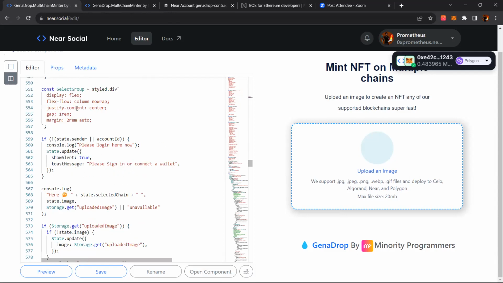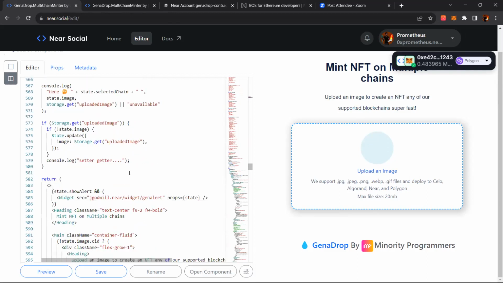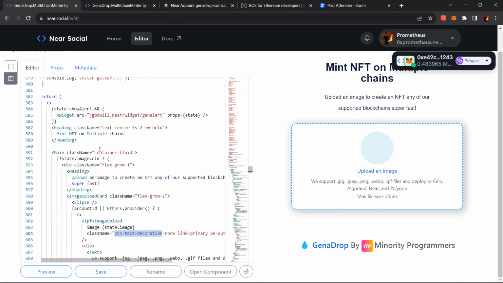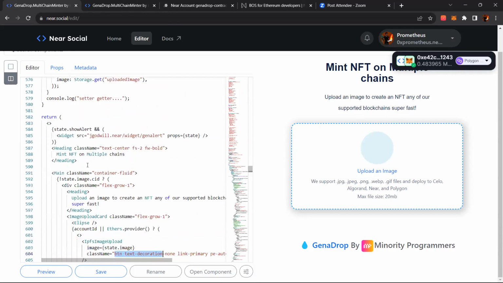So for styling, we use styled components and a mixture of Bootstrap, especially for buttons, like I said. And that's that. So this is basically the components, and something about BOS is the fact that components are composable, so you could use other components in your components.